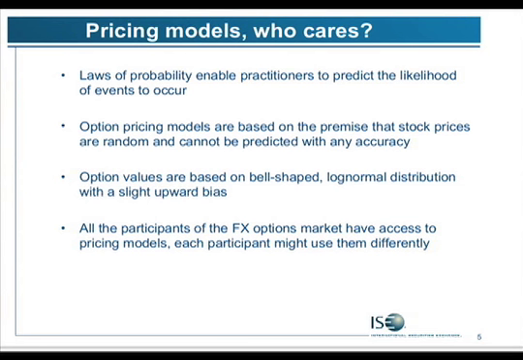If we believe that we can, and many of us do believe that, it seems to me that currency rates trend a little bit longer, if you will, than equities. So if you see these trends, the options market might be for you. Options values are based on a bell-shaped log normal distribution with a slight upward bias. And all the participants of the FX options market have access to pricing models. Each participant might use them differently.